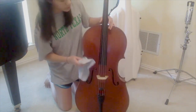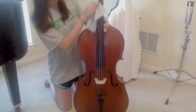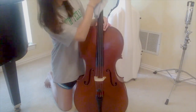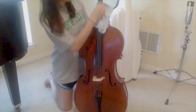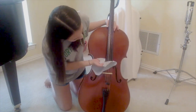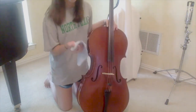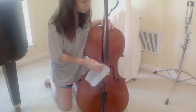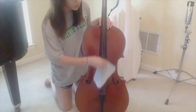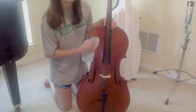And then for the fingerboard, you want to take your towel and kind of push up underneath the string a little bit, but you want to be gentle. Get in between each one. At the bottom of your fingerboard you have this edge right here — you want to wipe that down really well. You can already see there's a ton of dirt on mine. A ton of rosin can build up there. I would also recommend gently wiping down your strings, especially at the bottom where there's a ton of rosin buildup, but do be gentle because it's more sensitive than just wiping down the wood.